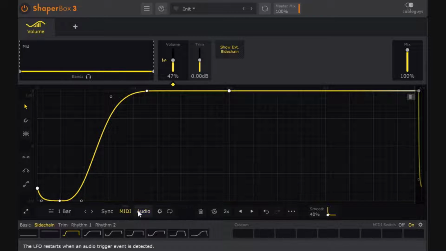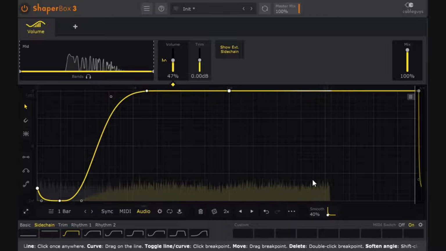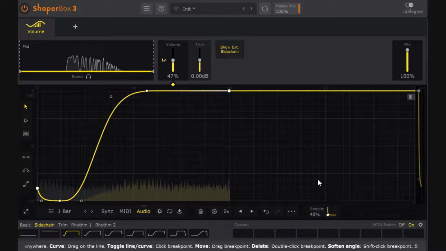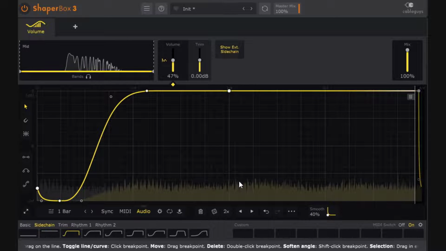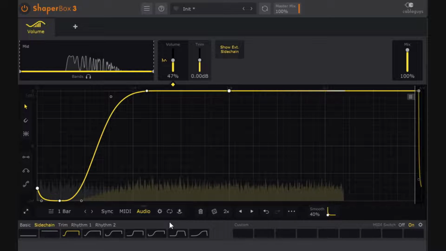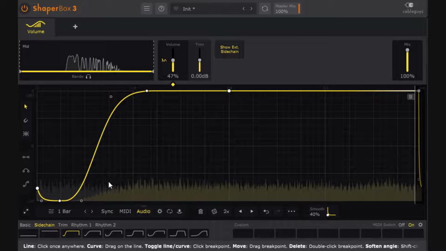Now, if I go to audio, instead of listening to my MIDI, it's going to listen to whatever audio I'm sending, which is the synth that I'm using. And this is a little bit inconsistent. I'm just pressing and holding, and sometimes it's triggering and sometimes it's not, which is a little bit weird.